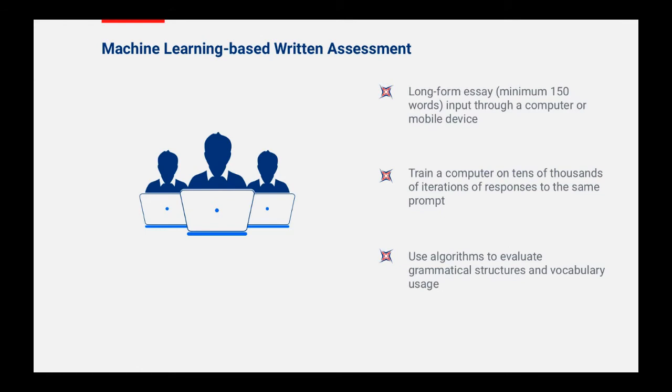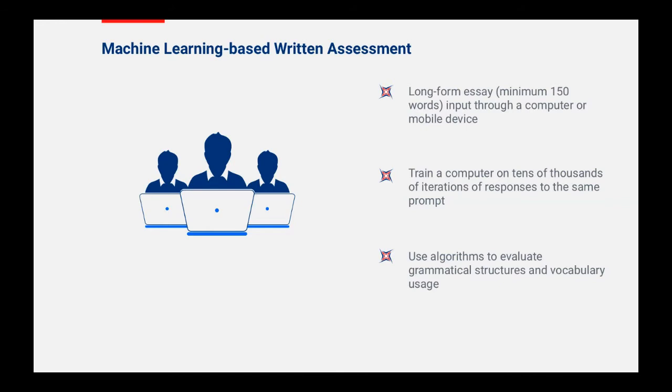So as I'm showing here, students will write an essay, typically 150 words, on their phone or computer. One would then train on thousands, tens of thousands of exams. You would feed them into a computer, exams that were already graded by human beings, pointing out the flaws and grammatical errors here, as well as conjugation errors or punctuation or organization. And the machine learns from the evaluations done by professors. And then it uses its own algorithms after you train it to evaluate vocab usage or grammatical structures or whatever you're looking to evaluate. So you can actually train a machine to pinpoint the areas that you're looking to assess, and it will then do it for you.